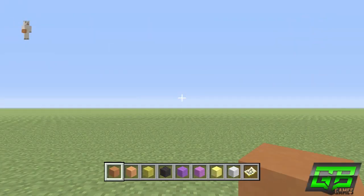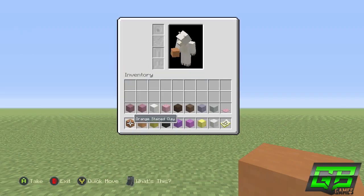Okay guys, so we're going to start off by listing off the blocks and we'll get straight into the tutorial. The blocks you'll need are the following. You'll need quite a few, so definitely pay attention. You'll need orange stained clay, orange wool, yellow wool, black wool, purple wool, magenta wool, block of gold, white wool, light grey wool, pink carpet, so pink wool and pink carpet, light blue stained clay, brown stained clay, black stained clay, pink wool, block of quartz, magenta stained clay, and also purple stained clay. So again, if you want to pause here, grab them blocks into your inventory, that would be great.